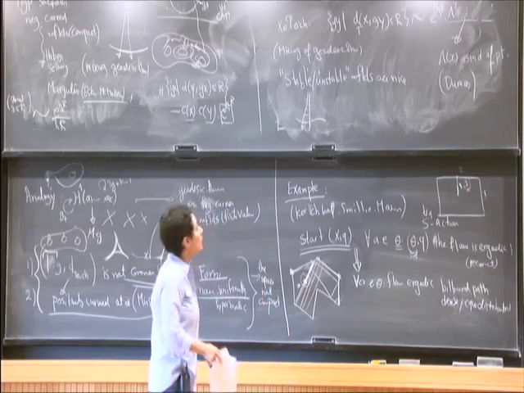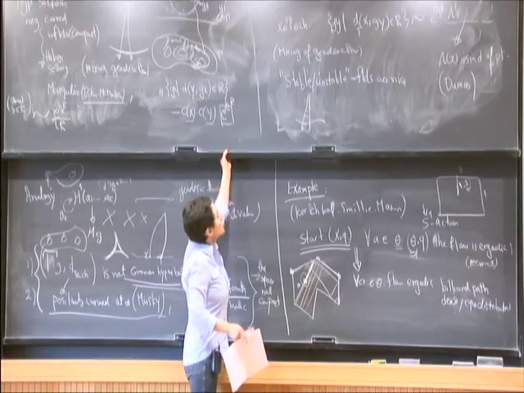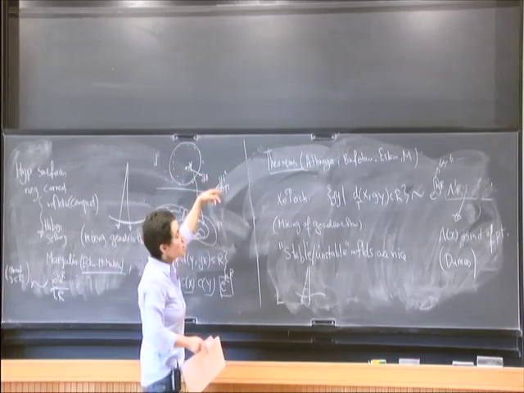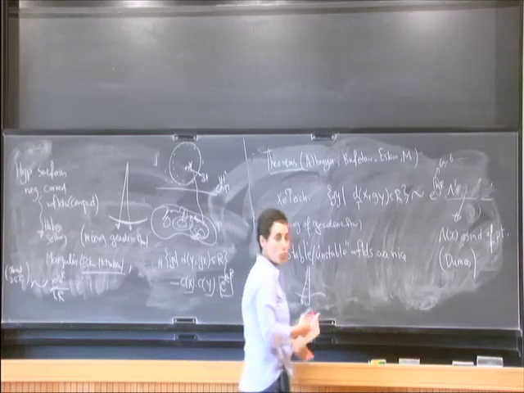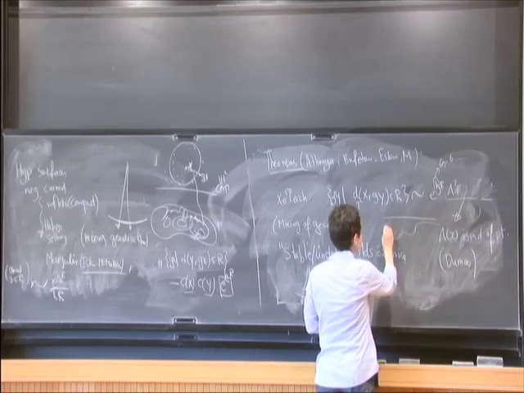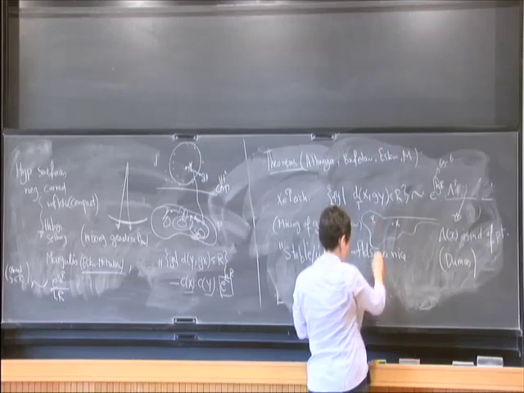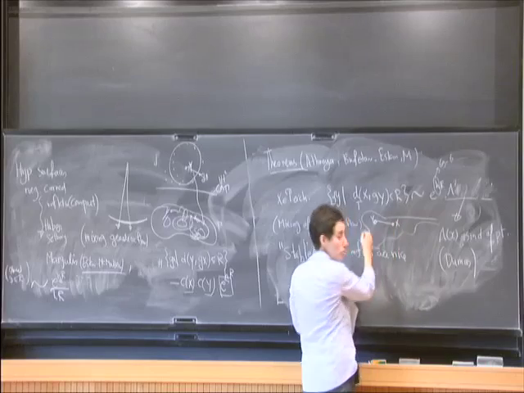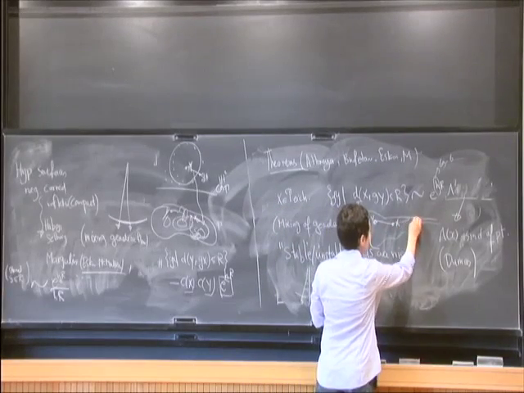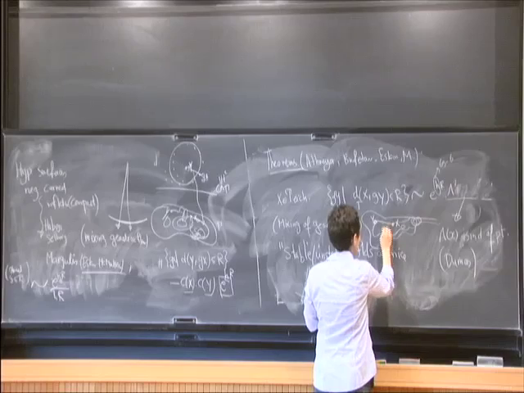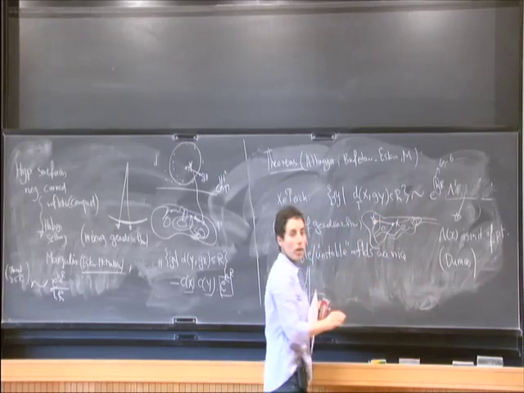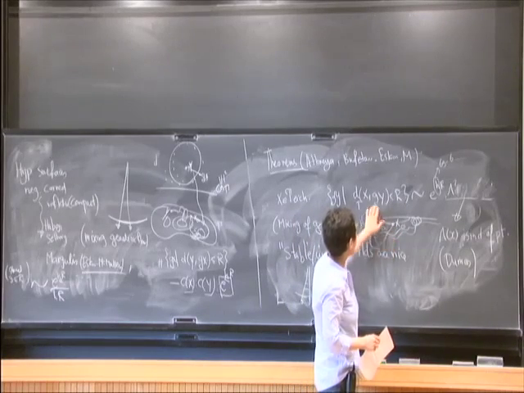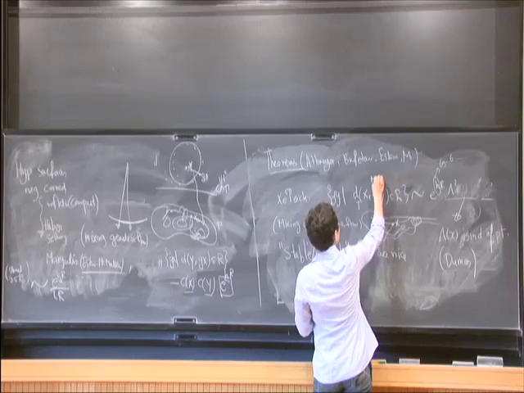For every x and y, g is an element. So the orbit is similar to this case. You have y, and you look at gx's. g is an element in the mapping class group. Or if you want to do it in the moduli space of curves, you have x and y, and you look at all the geodesics from x to y. Actually what happens is that in every homotopy class, there's a unique geodesic. So you can go around here, maybe here, and then go to y. You can go here and go to y. And these paths are actually basically in one-to-one correspondence with g, which is an element in the mapping class group.